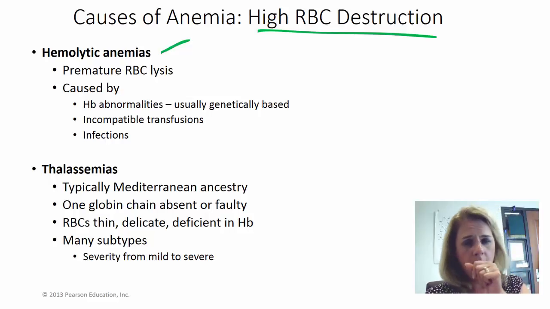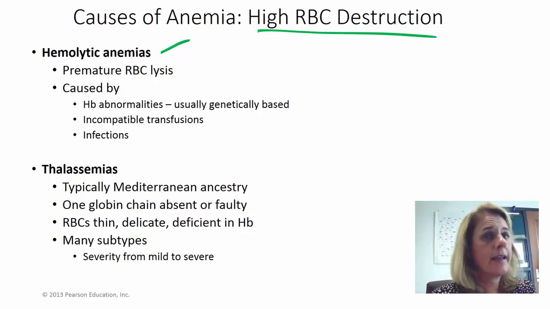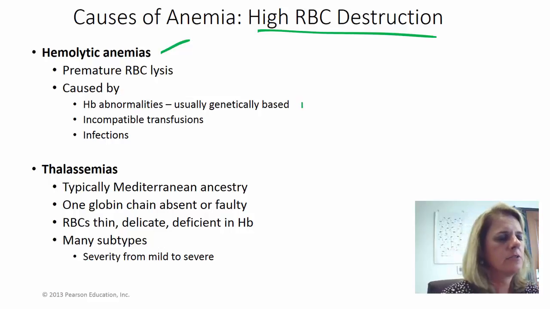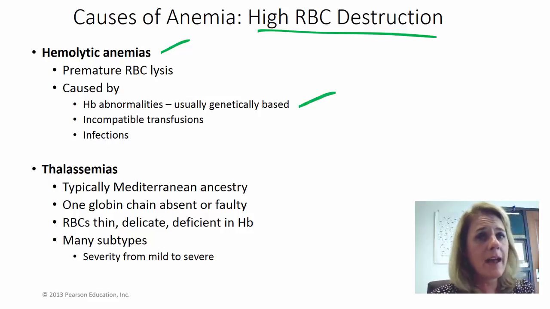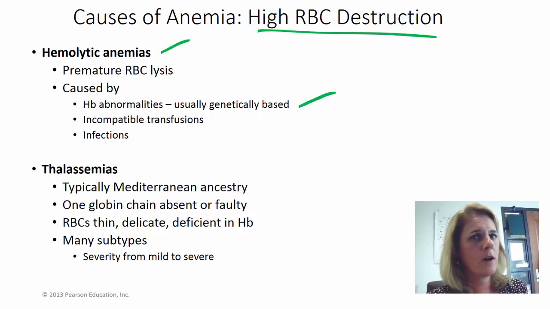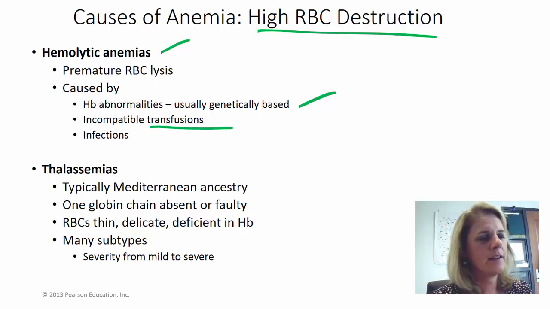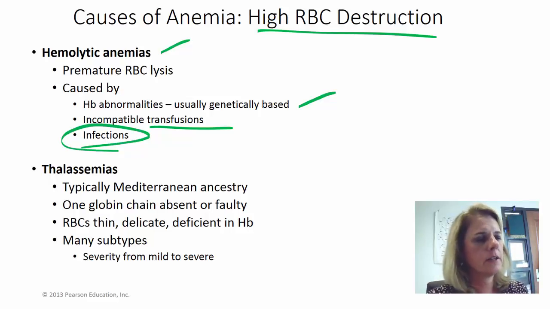And so this can be caused by hemoglobin abnormalities. A lot of times this is genetic. Maybe a bad transfusion. Remember when you go to the hospital, they always do a blood type, so that if you're O positive, then somebody gives you O positive blood. There's a reason we're going to talk about later. If I'm O positive, why don't you give me AB negative blood? They don't get along very well, and we'll talk about that later. So maybe you've had an incompatible transfusion, and that's caused your cells to be destroyed, or an infection. Okay, so all of those can cause you to have too many red blood cells destroyed.